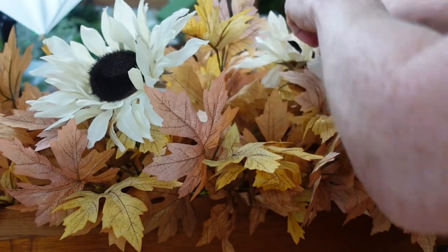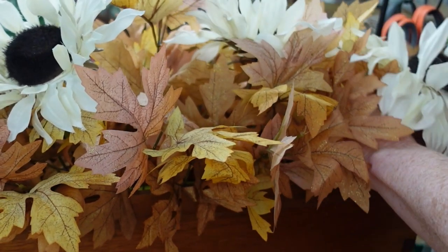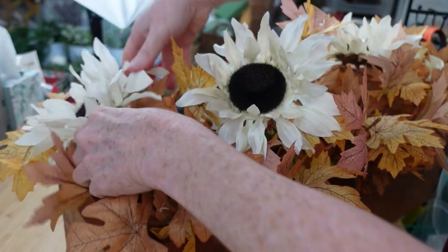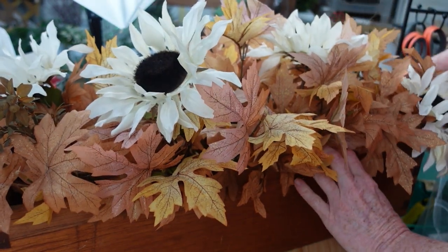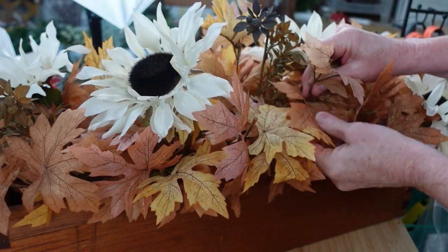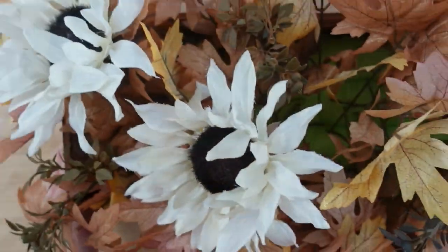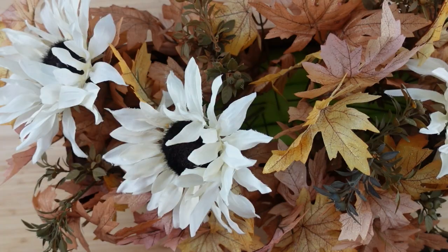Use any colors you like — this is more of a neutral arrangement. I live in southern Alabama and we're finally getting leaves on the ground. After I've got my flowers in there, I'll put the other greenery in. I chose this greenery because it has a fall-ish look with olive greens — not bright green — so it looks like things turning for fall.